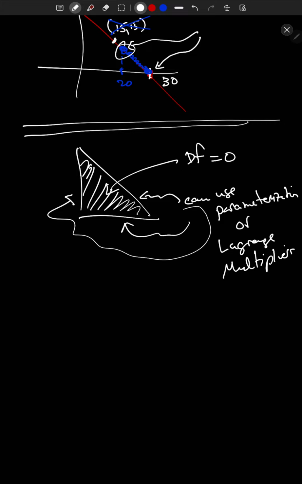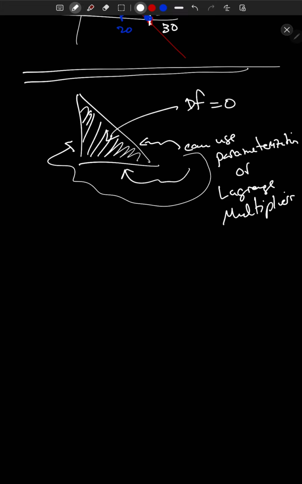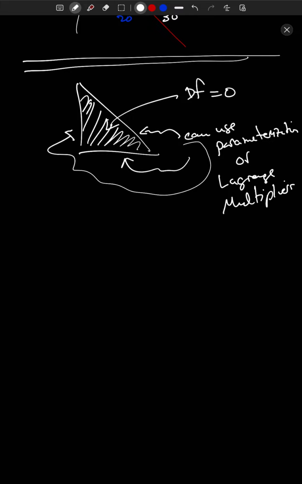Okay, sometimes one will be easier than the other. Depends totally on the structure of the problem. Sometimes you won't even be able to parameterize because it won't be obvious how to parameterize. If, for example, one of the boundary curves of a problem like this is x y squared plus square root xy equals x cubed y plus y, you're not going to be able to parameterize this. So you're just going to have to use Lagrange multipliers, right?